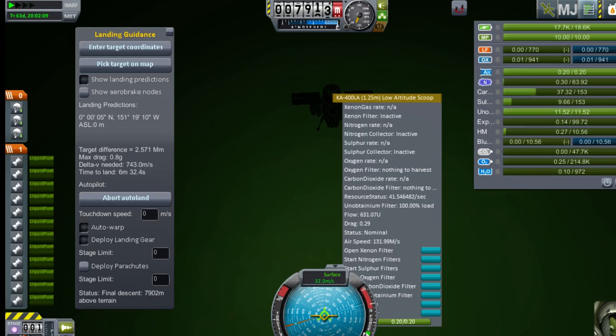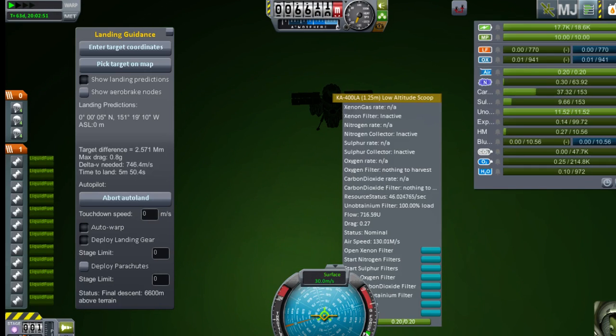We want planetary resource. Right, that's carbon dioxide in.